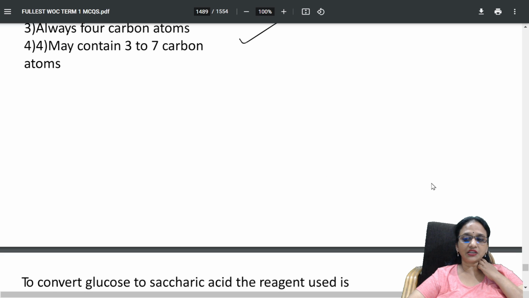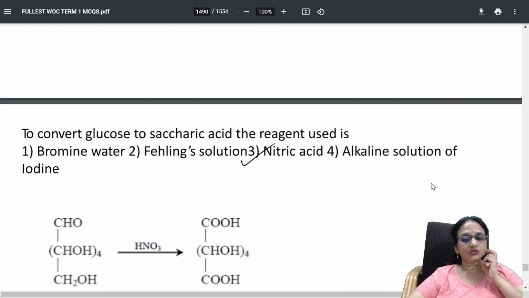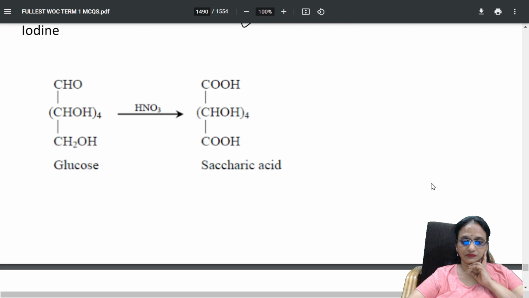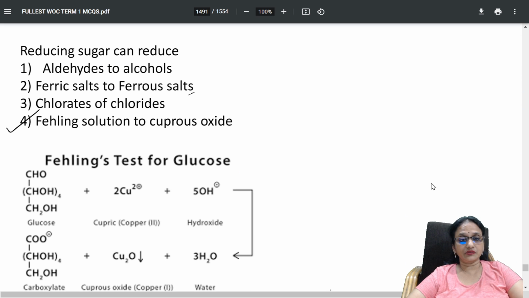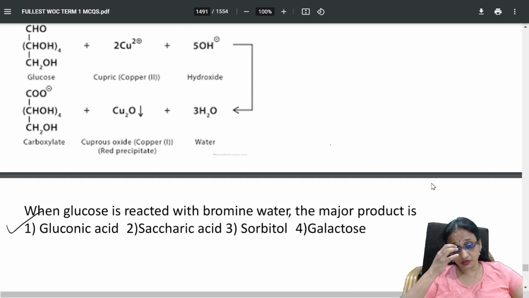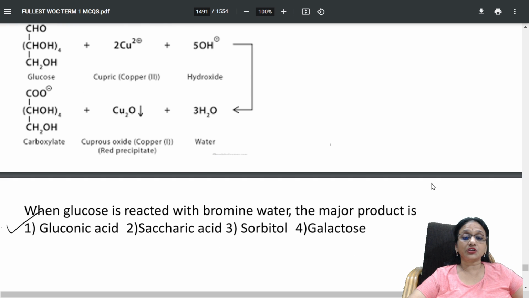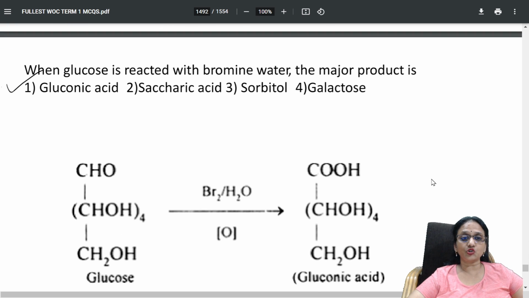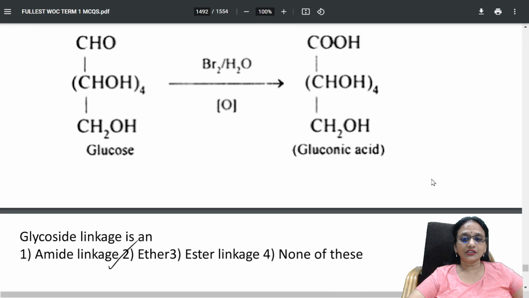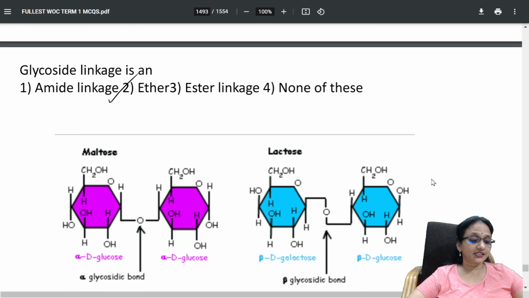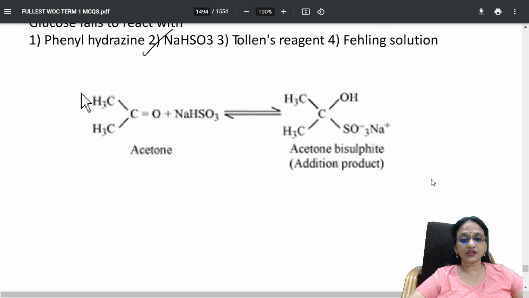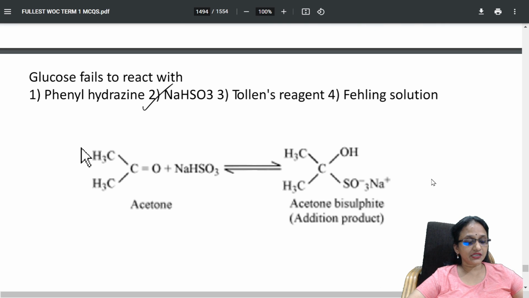Everywhere, question and answer. So we can go through each and every concept, because biomolecules is very scoring, students. We'll get full marks in biomolecules comfortably, no problem. Go through the reactions, all the topics with colored images to make you all understand. Everything is given here. So please make it.